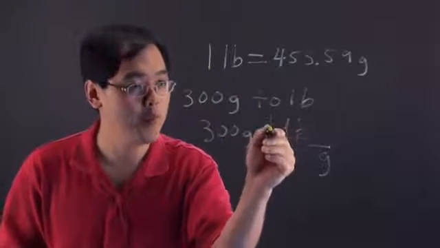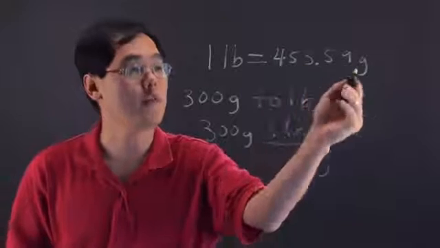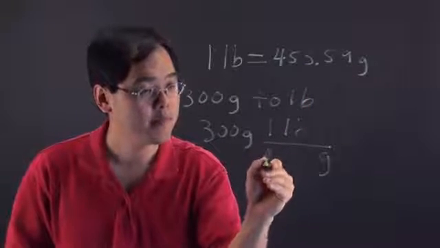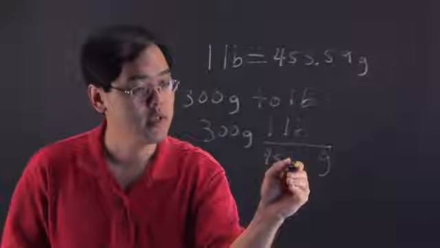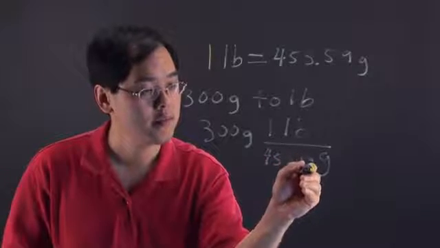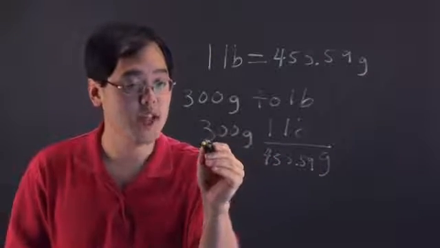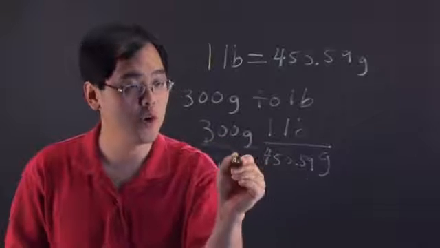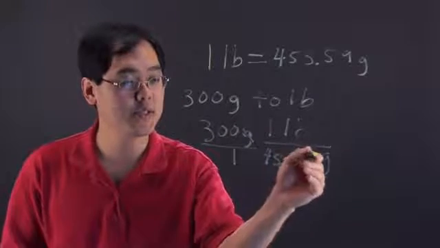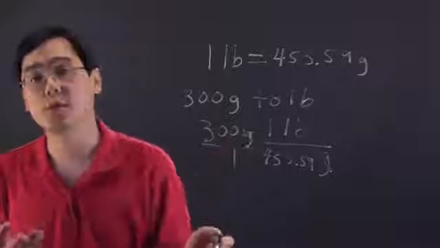So one pound you have the one up here and 453.59 is where you would put next to grams. Now if you want so this doesn't feel left out you can put this over 1 and the grams will cancel and the pounds will stay put.